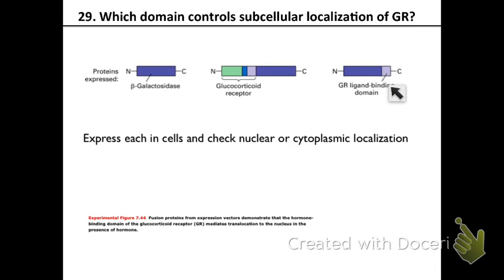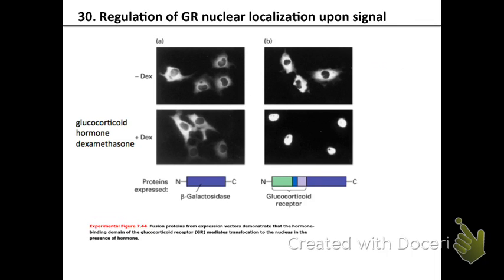In this case, I'm only showing you one because that's the experiment that's going to work. So we're using the ligand binding domain and fusing it to the reporter. And then you're going to express each of these proteins in cells and check if they're nuclear or cytoplasmic upon your hormone response, right? So you're taking your cells and expressing your proteins. This is your negative control, in which you're only expressing your reporter gene, beta-galactosidase, and its location should be indifferent to the hormone, because we know that its localization doesn't change.